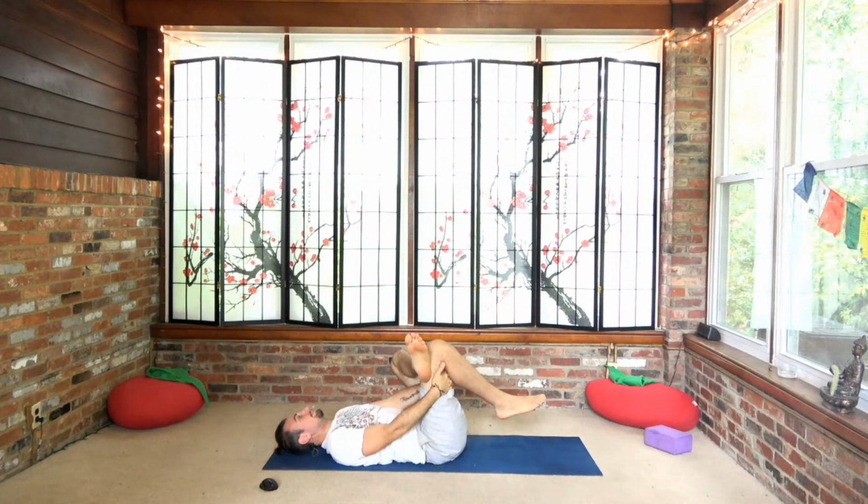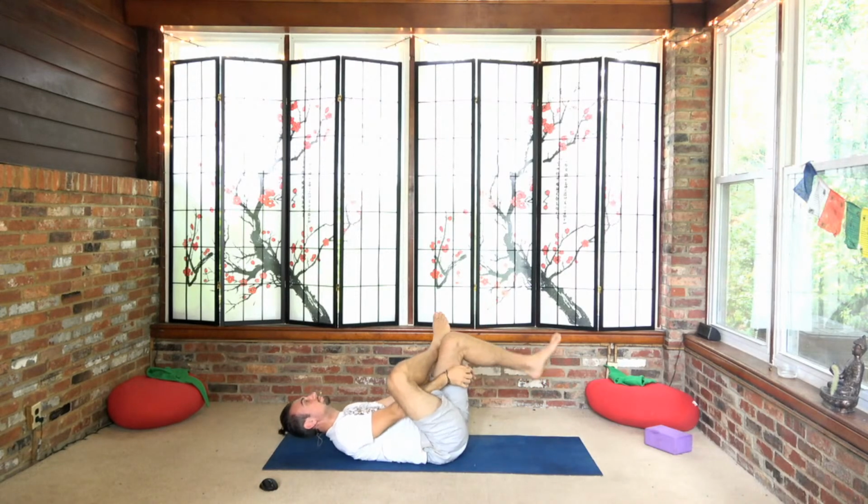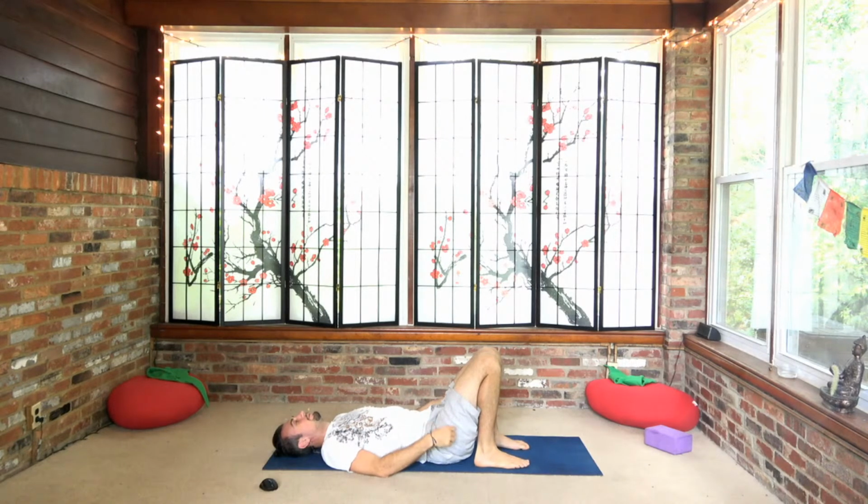And wherever you're at, make your way onto your back. If you want to take a quick recline pigeon on the back, go for it. Let's come to a bridge pose. Feet flat, press them down, raise the hips up high.